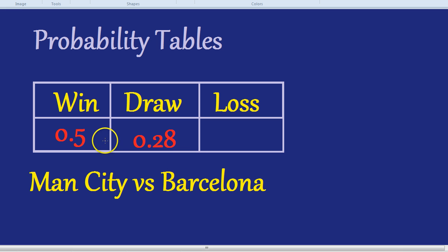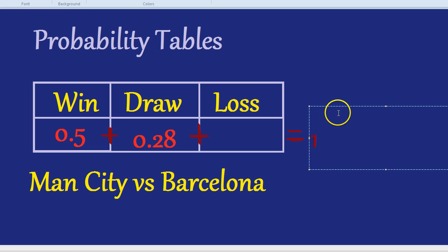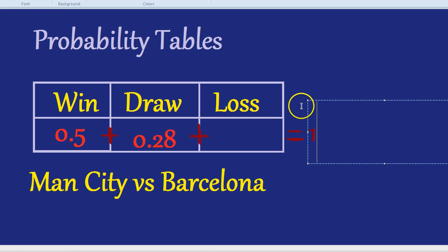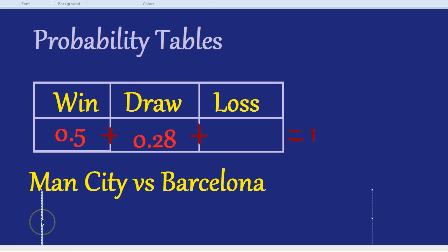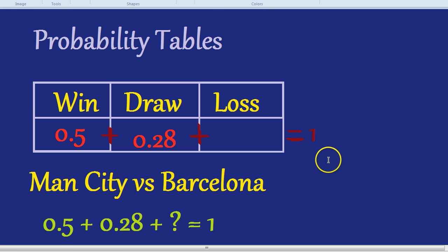In fact, what I advise students to do is actually draw a plus, like so, and a plus between all the different rows and columns, and then at the end have an equals, and then an equals to 1. Because we know every different column has to add up to 1. Right, we have a little equation then, we can write it out. We're just going to write out exactly what I've just done with the plus signs. So we have 0.5 plus 0.28 plus something, let's call it question mark, equals 1. We need to find that question mark.